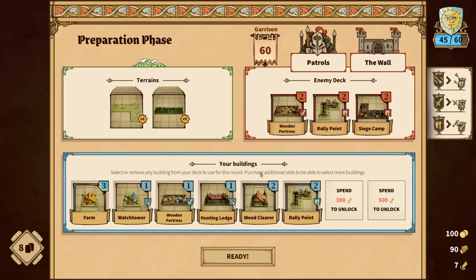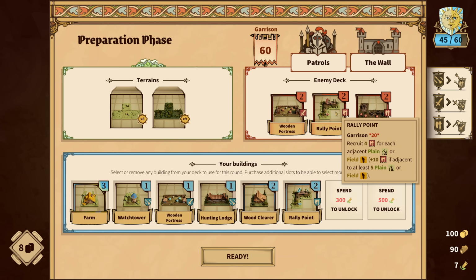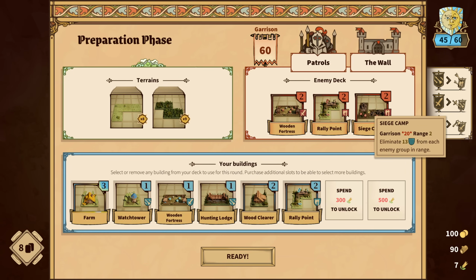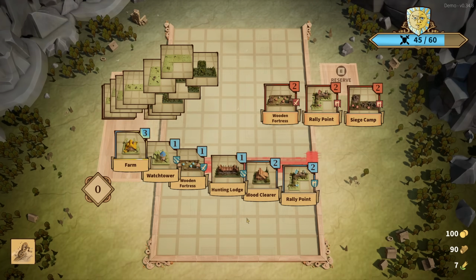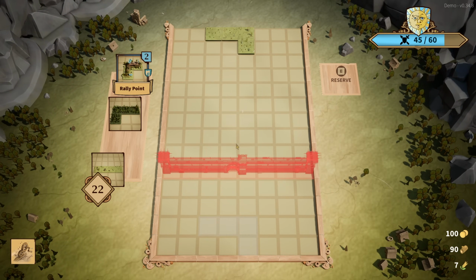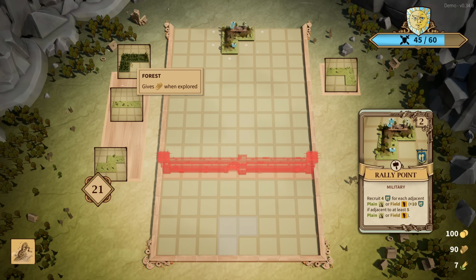Alright, I think we are jumping in. We have to build carefully. What have they got? Turn each adjacent forest into plain and recruit 4. Recruit axe for each adjacent plain or field. Garrison 20, eliminate 13 from each enemy group in range. So gross. Rally Point, adjacent plains turn into my guys.